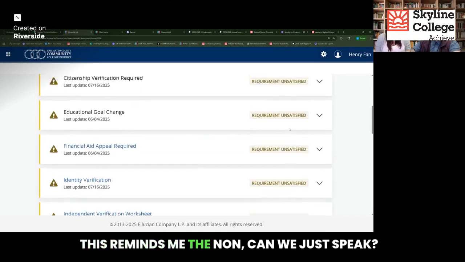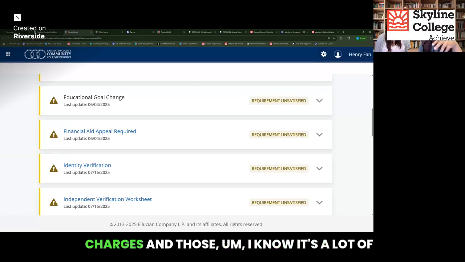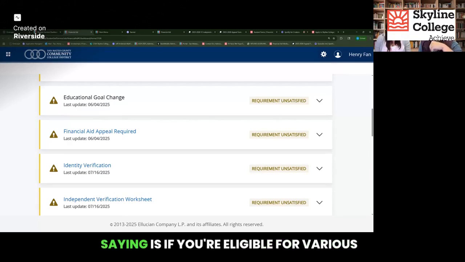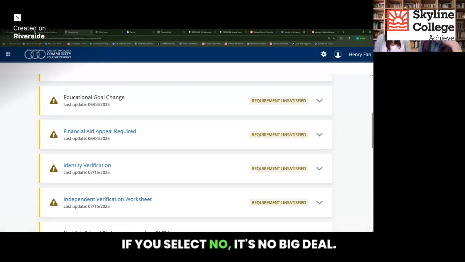This reminds me, can we just speak to the authorization charges? There's oftentimes two authorization charges. I know it's a lot of text, but all those are saying, in my knowledge, is if you're eligible for various financial aid and you say yes to those questions, it will use your financial aid to pay any outstanding fees that you may have. If you select no, it's no big deal.